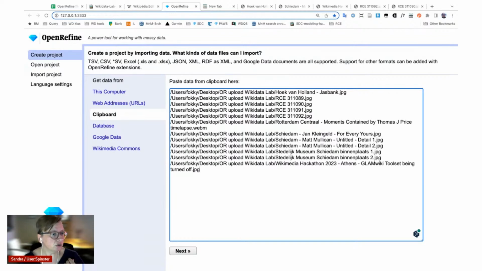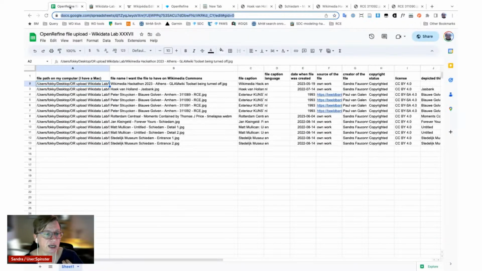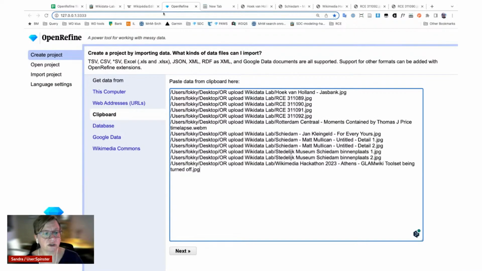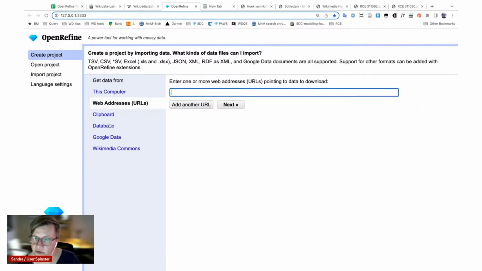It is, in my opinion, easier to prepare your data in a spreadsheet if it's different. Another possibility is that sometimes people do an import from a cultural institution website, and they have an API. You can also open an API in OpenRefine. That is really for the more advanced people. I've done that a few times, and for me it is a little bit high level, but you can actually create a project from a web address. Paste the API link here, and then you will retrieve the metadata from the API. That's also a way to start a project. So that's why OpenRefine is really nice for GLAMs that have APIs and ways to access their data.